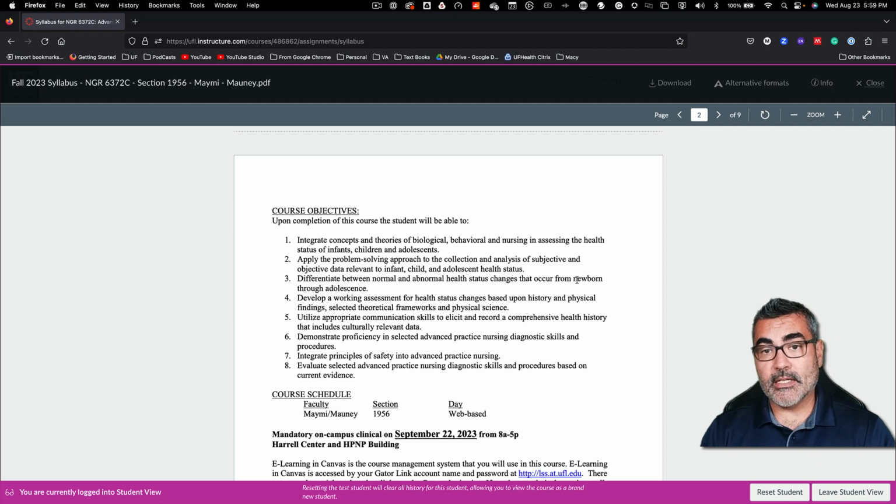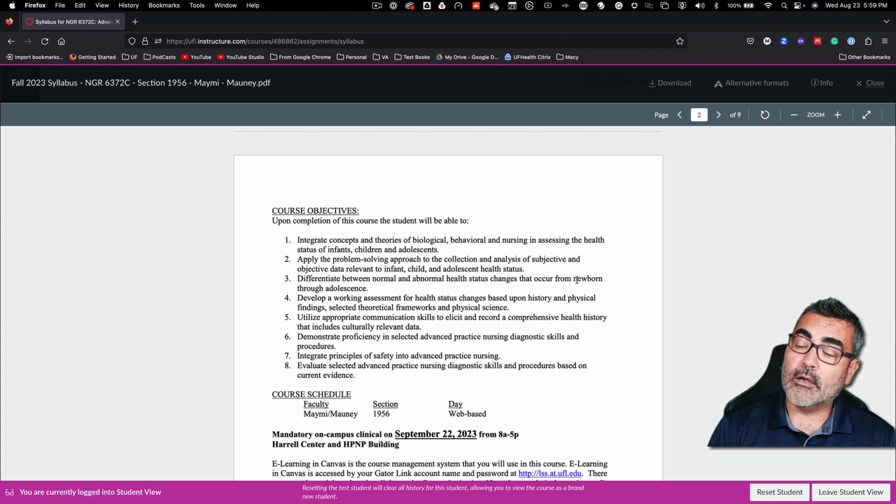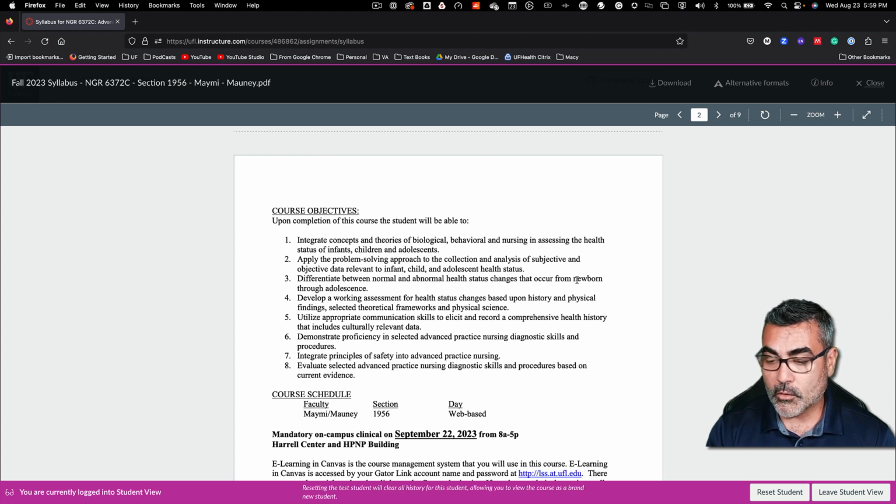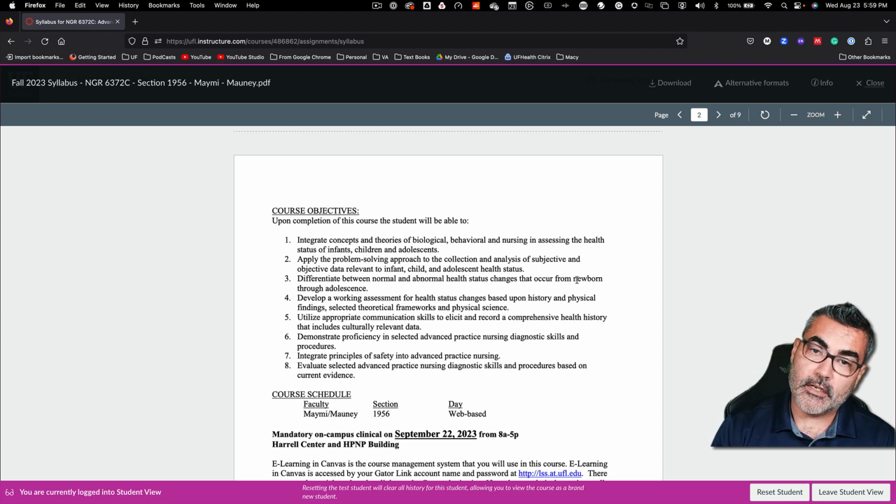We also will break down the diagnostics for various different patient presentations. For example, we'll do the complete workup for an infection workup for an infant, child, and adolescent. For each of the body systems, we'll go through various different studies that are available to you for various different workups. So keep in mind that every week is going to be a little bit different. There's one week we teach you about EKGs, another one we're going to teach you about how to read chest x-rays. We'll also review that on our on-site campus day.